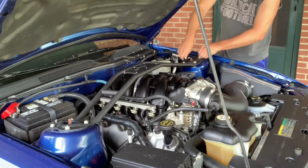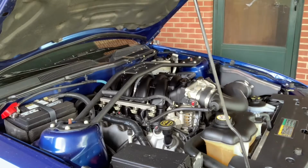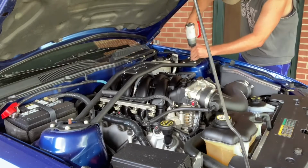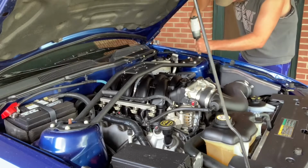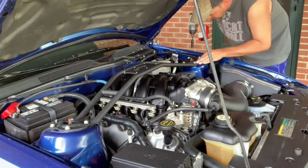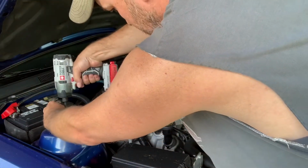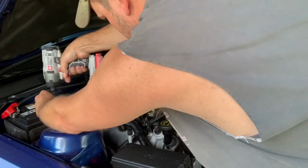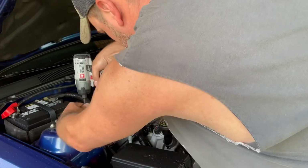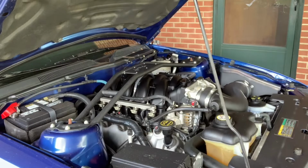And then I'm just going to bump them a little bit with the impact gun, and then we'll finish torquing them down with the torque wrench. So now we're just going to finish torquing these down to 26 foot-pounds.